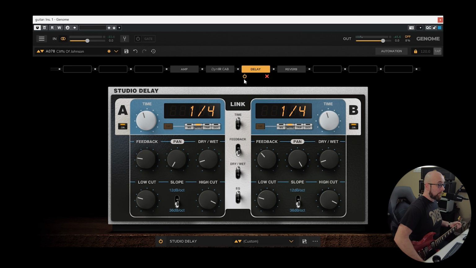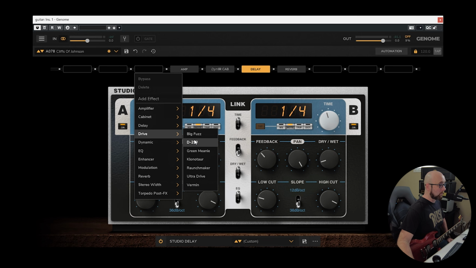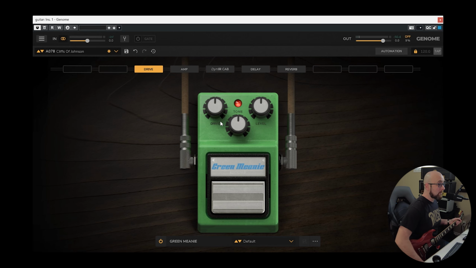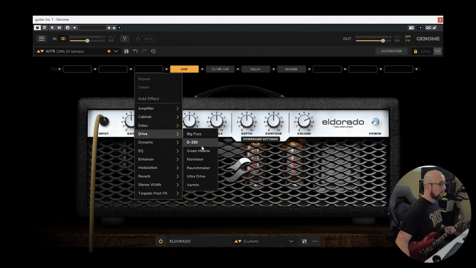So the amps are very nice. It's sounding great. Now, what else could we have? Well, there's a lot of different possibilities here. We have drive pedals. We can come to something like the Tube Screamer here. And there are other drives possible as well.